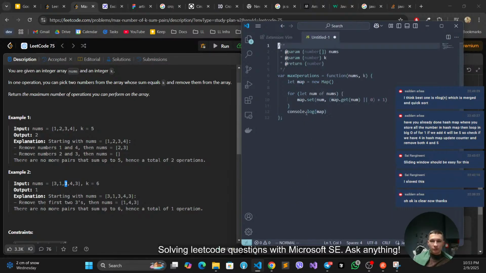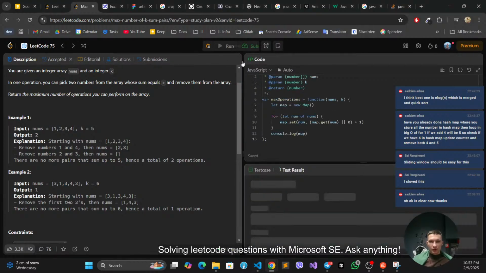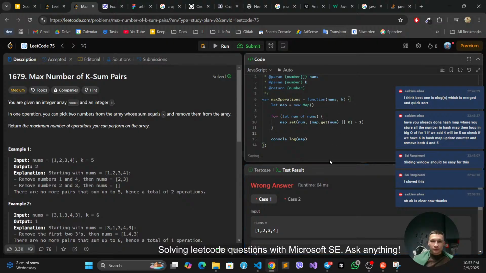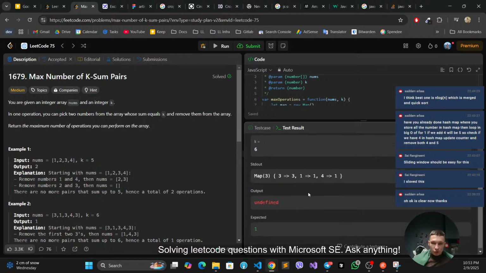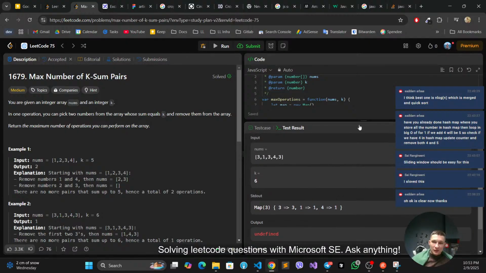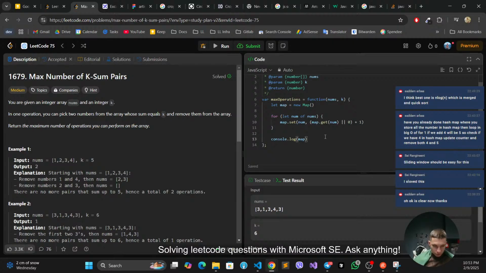I can basically show you what will be in the output map, so you just get familiar visually. So this is our map. Yeah, so we have number 3 3 times. We have number 1 1 time, and number 4 1 time. Okay, this is the baseline. This is the map, and we know that operations over map are constant, kinda.